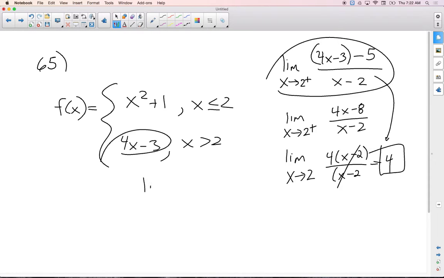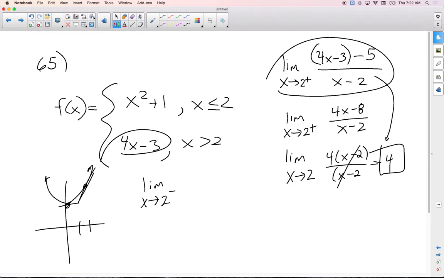And then let's do it from the left. This one might be a little harder to see, 2 from the left, because it's probably not as obvious to see what the slope is off of a parabola. And most of you might say, well, maybe it's going to be 0. I don't think so, because if you think about x squared plus 1, that's shifted up 1. It approaches 0 at x equals 0, but we're over here at x equals 2, so it's hard for me to eyeball and know what that slope is actually approaching at that point.